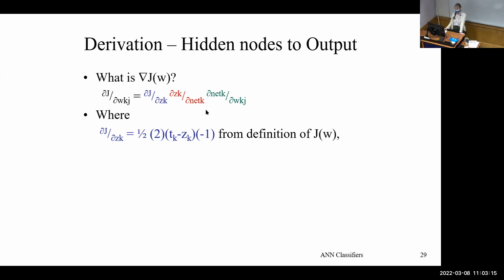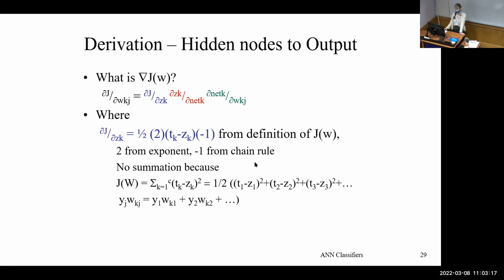Second part of our gradient. Oh, and it's a summation there, and the summation goes away because if we expand the summation, when we take the derivative with respect to z1, all these other guys go away. When we take the derivative with respect to z2, all these other guys go away. So even though there's a summation in our cost function, it goes away when we do our derivative, because that summation breaks out and we're only taking the derivative with respect to one of those terms.